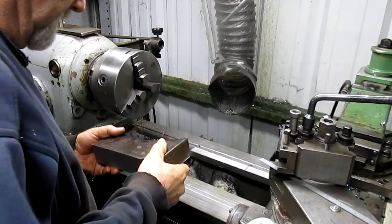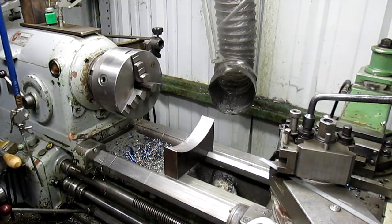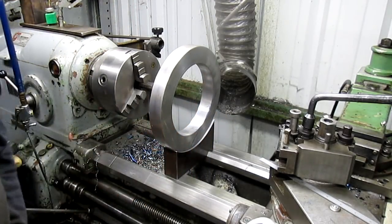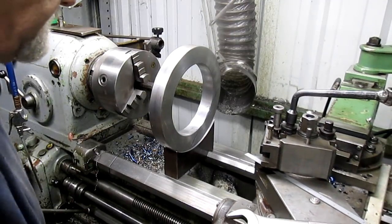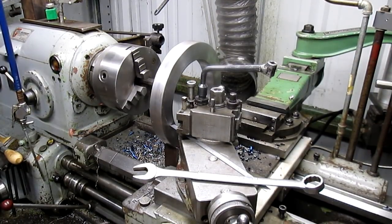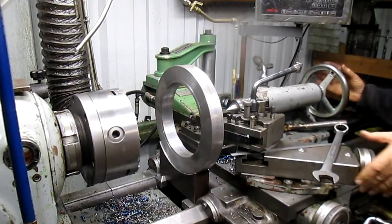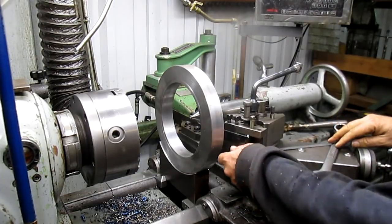Okay, let's give it a try. We'll put that there. We'll get our ring and put it up in there. And we've got just enough room on either side for a weld. Pretty good so far. Now what we need to do is bring in our tailstock and measure everything, make sure we got it right. Put a center in, bring our tailstock up, and whip it on there. And that looks pretty good.